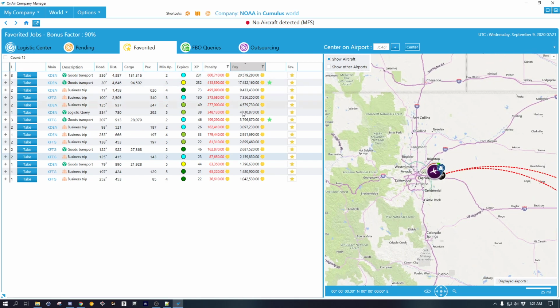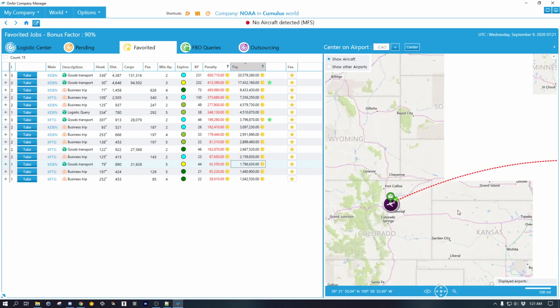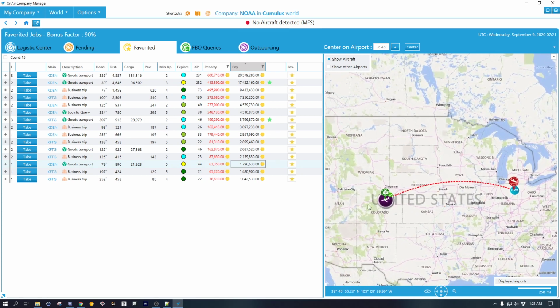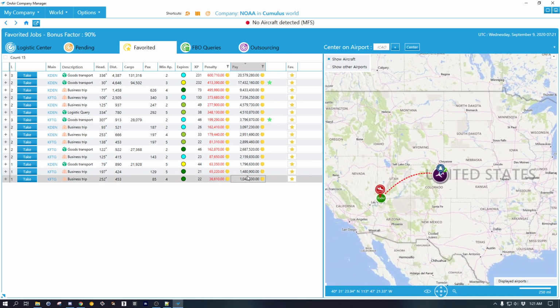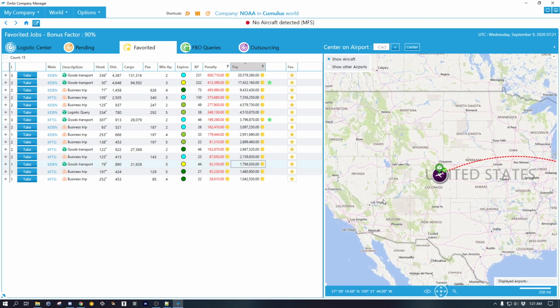Let's see what we got. 1.7, 21,000. Is that what that is? Yeah. Let's see, shorter ones do 129 passengers. No, those are passengers. Okay, here we go.